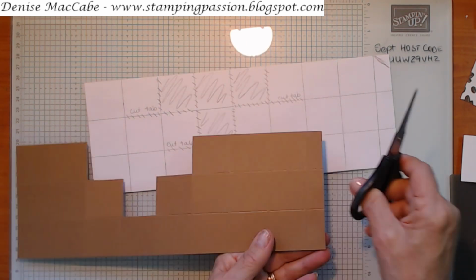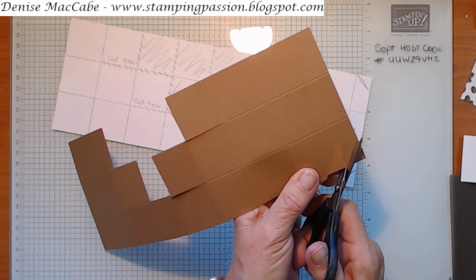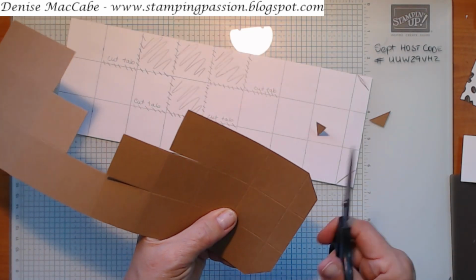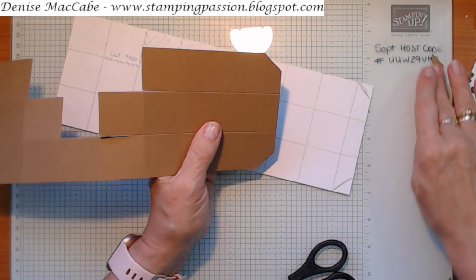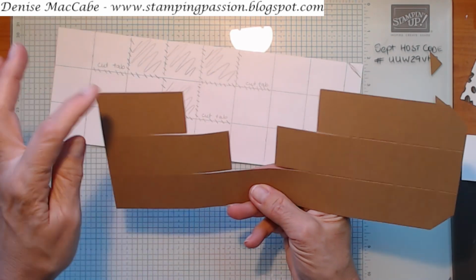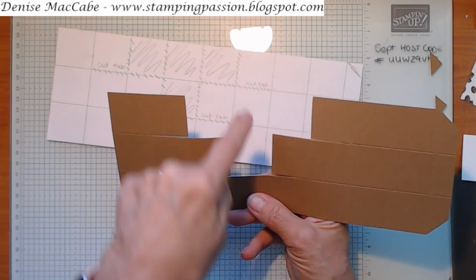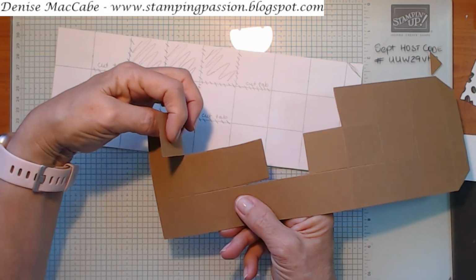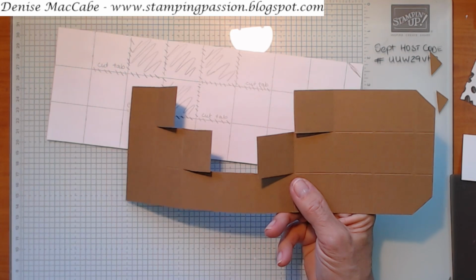Okay, and then on this end piece here, we're just going to angle off and cut that off so that it will make it easier to fold and not be bulky when we fold it all together. Now, can you see how I've done that? We've cut the third, fourth and fifth square out and the one underneath the fourth to make a T. Then we've created that tab, that tab, that tab and that tab.